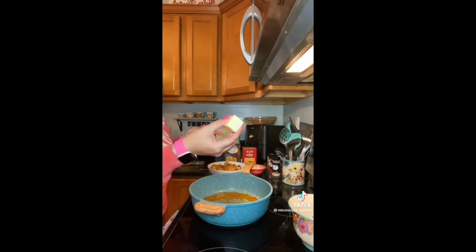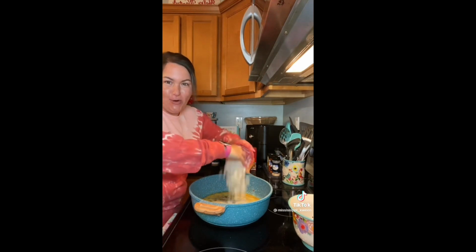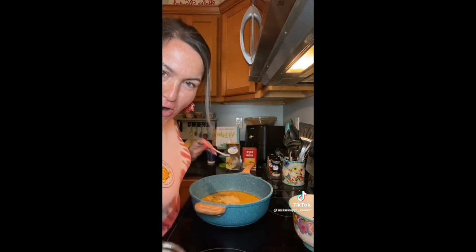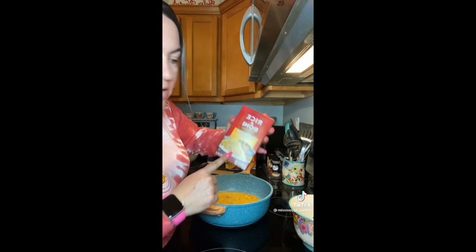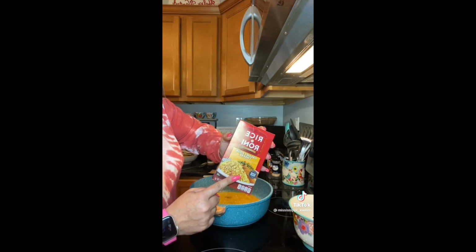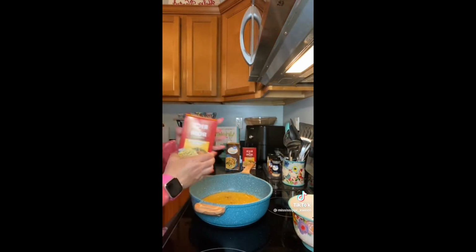In the same pan, half a stick of butter. Once your butter's melted, you're gonna add in your onions. Now that my onions are soft, I'm gonna add a ton of garlic. I cooked my garlic down for maybe like 2 or 3 minutes, and now I'm gonna add 2 boxes of the Rice-A-Roni. This is the creamy 4 cheese, and I already took the sauce packet out of it. It's just gonna be the rice mixture.